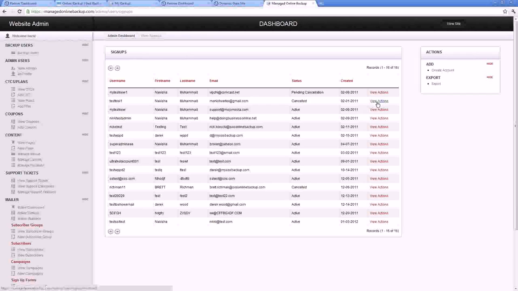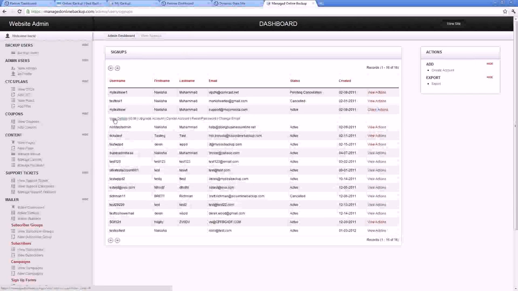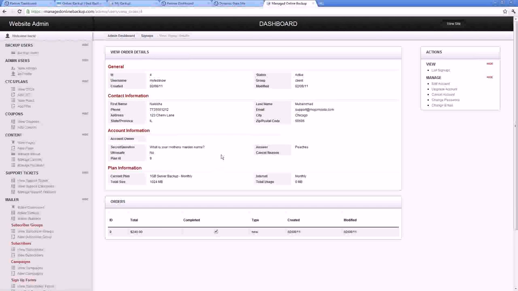So it runs through a list of all my users, and I have different actions where I can view the details of their account, which includes things like contact information, secret question and answer information if you need to recover their password. You can also just reset their password, unless, of course, it's logged as an UltraSafe account, which is for HIPAA compliance, which is only necessary for healthcare records and information in the U.S. But it's pretty consistent. Basically, what it means is no one who's unauthorized, even in our company, SOS, can get access to your data, which means there's no password recovery option.